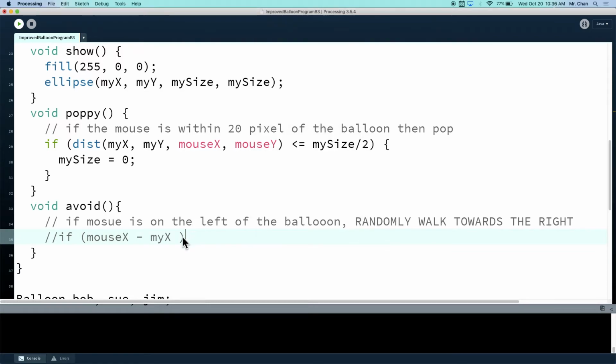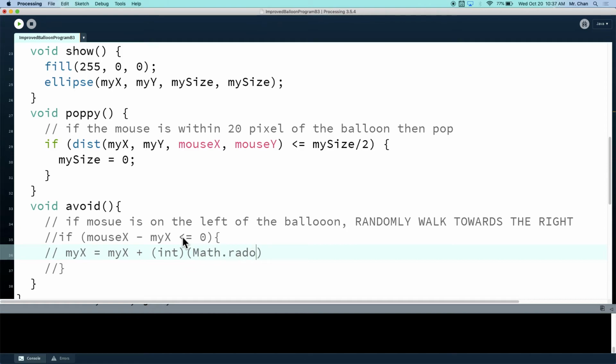Negative. Good. Okay. So if it's negative, it's less than 0 or equal to 0, sure. Okay. We want to do the new part. And this will demonstrate a random walk, a biased random walk. So it looks like my X coordinate, we're going to slowly shuffle away. This is the random walk pattern, math.random.